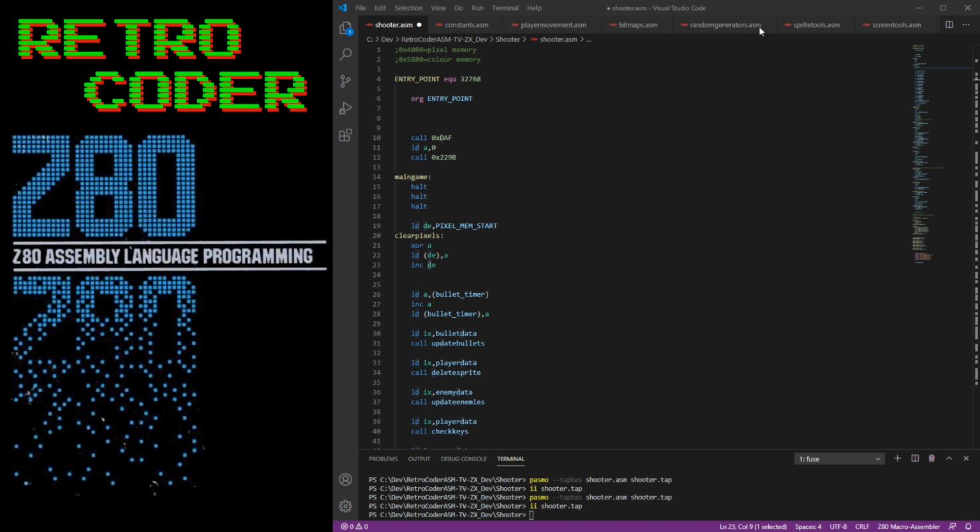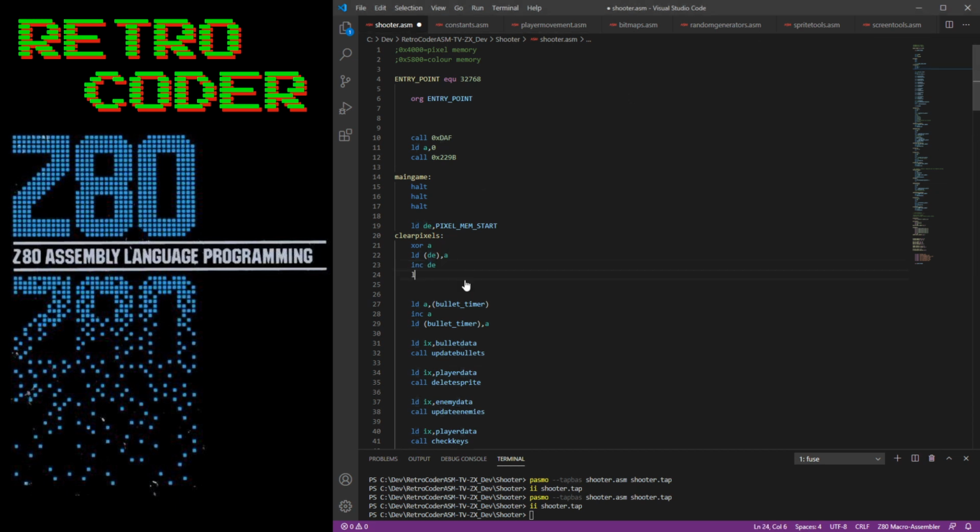I'll load A with D and I'll compare to the attribute memstart upper byte constant. And if it is, we've finished. I'm just thinking whether I can inline this or whether I should just break it out.